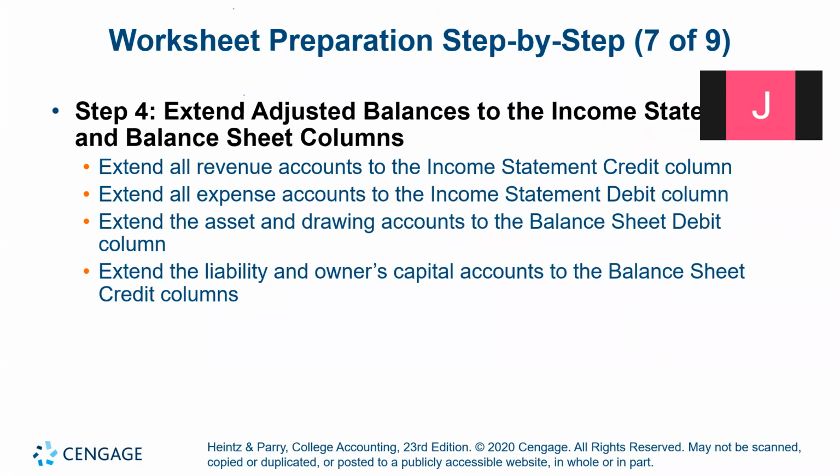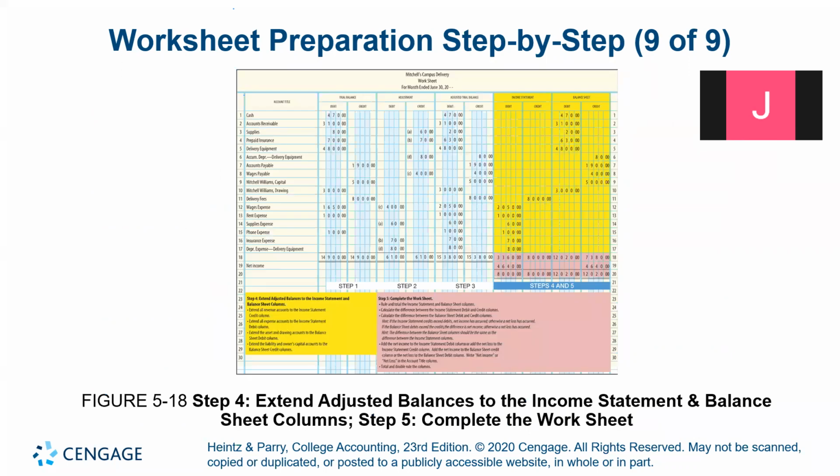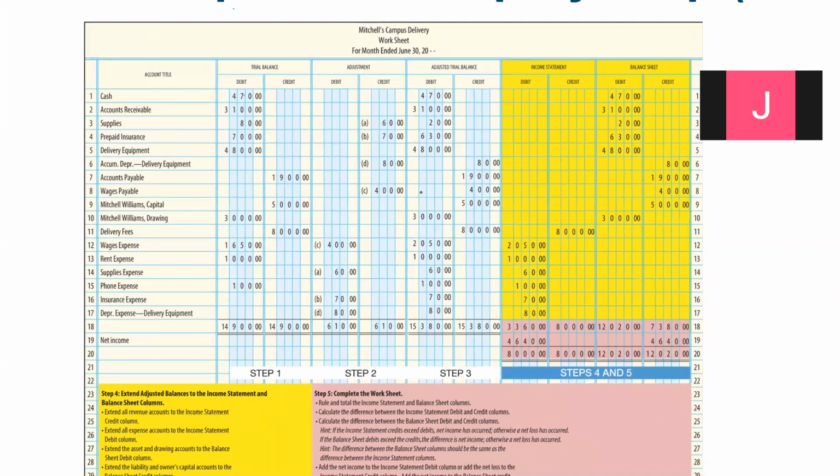Now we're ready to do the income statement and balance sheet. Like I said, we did the hard part in columns 2 and 3. We're going to do the income statement. Wow, look at all these rules, which I'm not going to worry about, really. A picture's worth 1,000 words and all that, right?